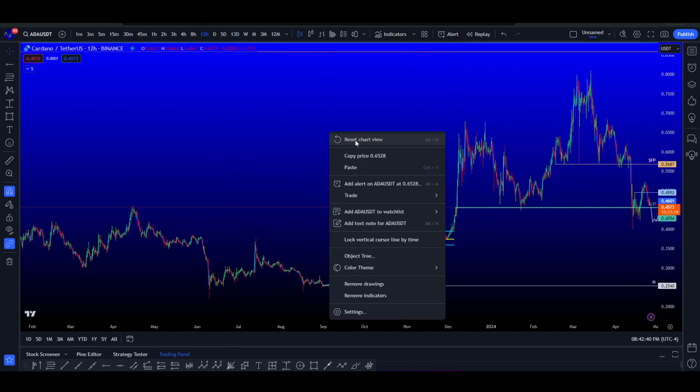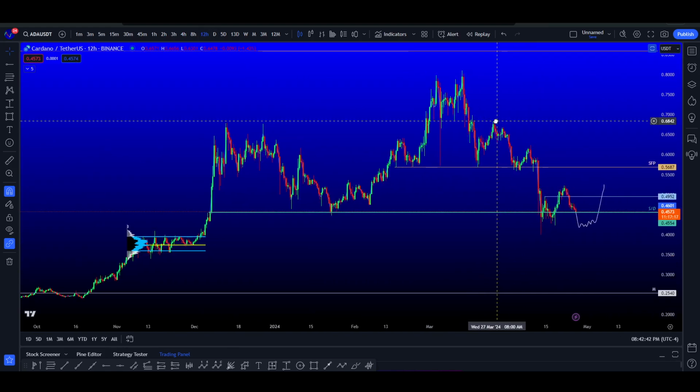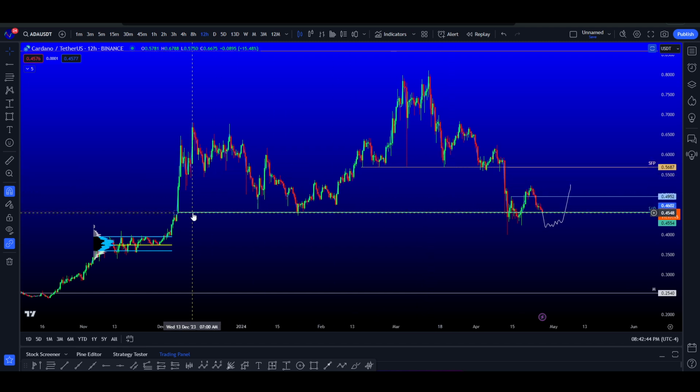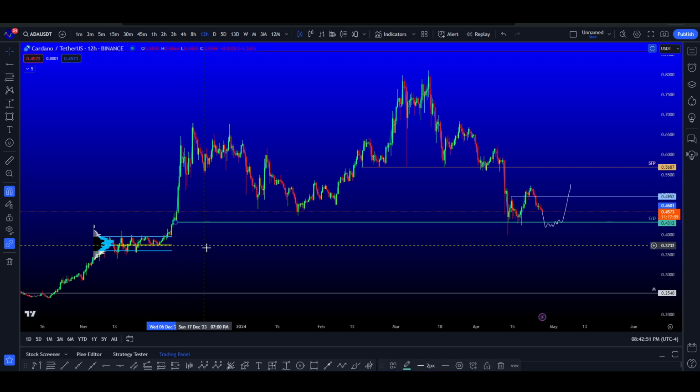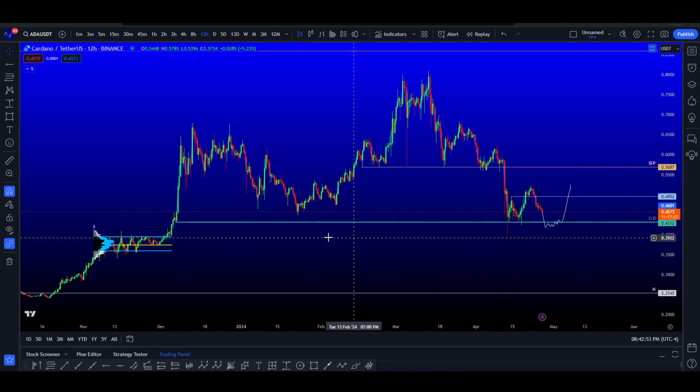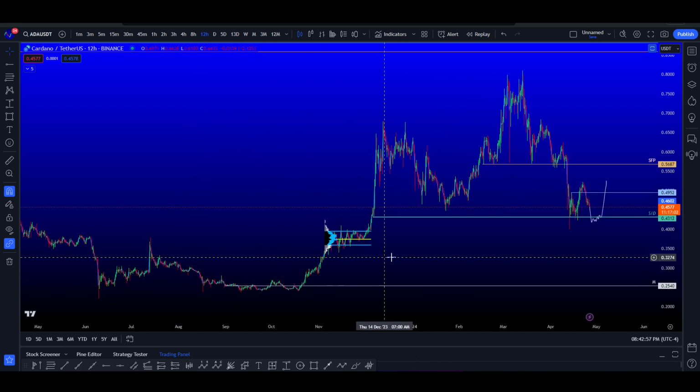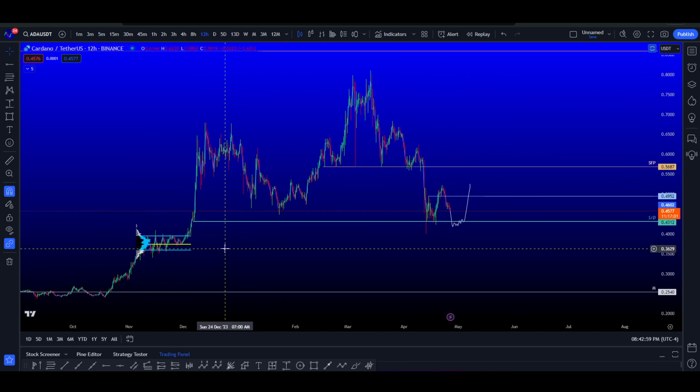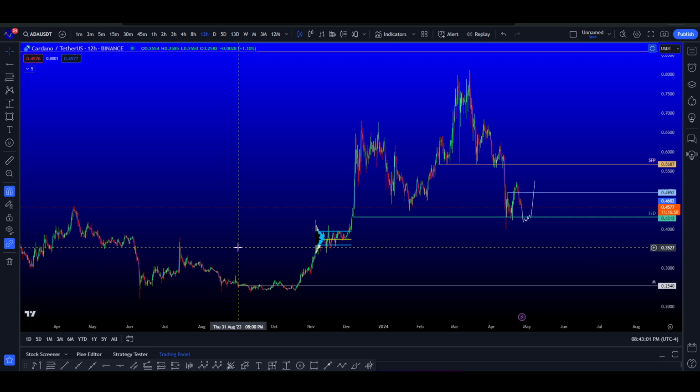I believe that Cardano is looking a little weak and lower prices are to come, but this is a very key level. If this level does get lost, which it did before, then we really want to make sure that we just stay on top of everything, because 36 cents will most likely be on the table.